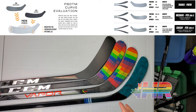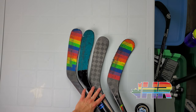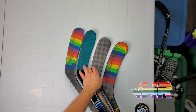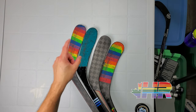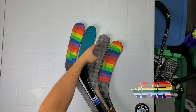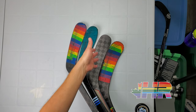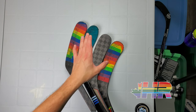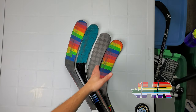I was critical of this before I used it because I really like those max blade heights and I'll always pick a stick with it. I didn't think I would like the toe curve on it. All of these blades, you can rock them on the ground and see the parts that aren't touching. The difference is that only one of these blades has a flat spot you can feel, and that's the P90TM. Basically, it feels like it doesn't stop you from rolling the blade over towards the toe, but you can feel that flat spot where all the other ones rocker consistently — this one rockers, hits the flat spot, and then rockers in again.